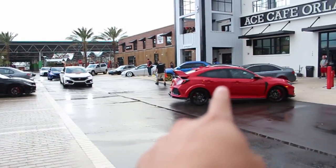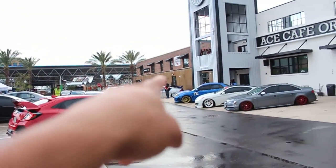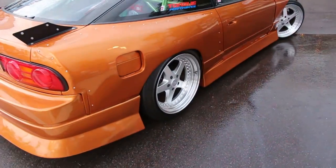So clean. All right, the rain has stopped. I'm gonna pop the hood and see how much coolant I've lost. I know it's been dripping and my windshield's fogging up now in the front, so I think that's part of it, so we'll see. Type R, Type R, Type R, Type R. Okay, Florida. Oh, and there's another one over there. So five Type Rs. Welded diff life.